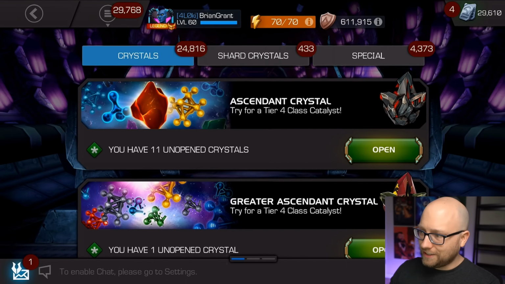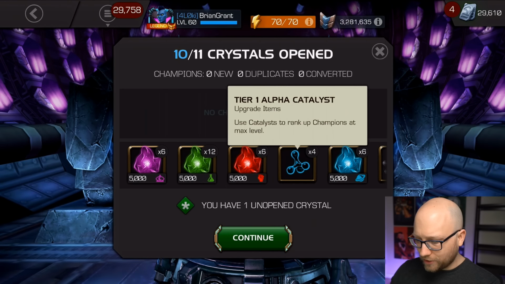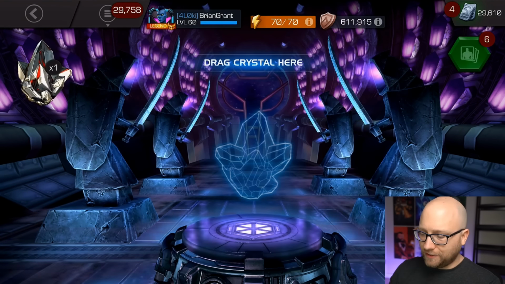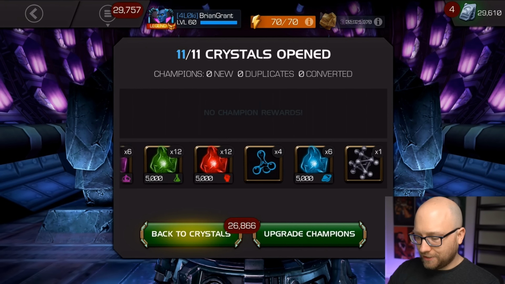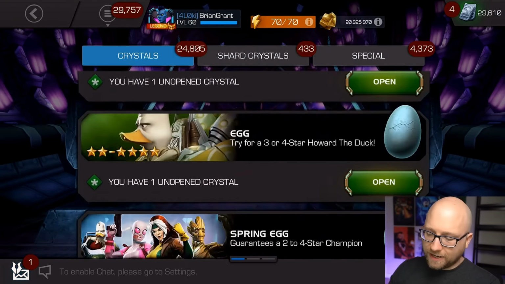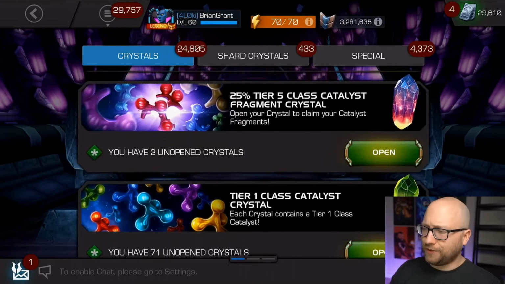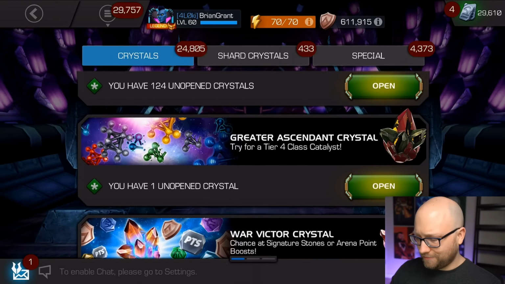Ooh, here we go. 11 ascendant crystals. Let's pop these things open. What? Four tier one alphas? Beautiful. So the rare drop out of these things are tier four class catalysts, but I actually much prefer just getting something like tier one alphas, so that's totally fine. Not that I would have minded a class catalyst as well. I guess I do still pick some of those up with glory, and technically those are more expensive through glory, so whatever. All right, anyway, greater ascendant crystal.